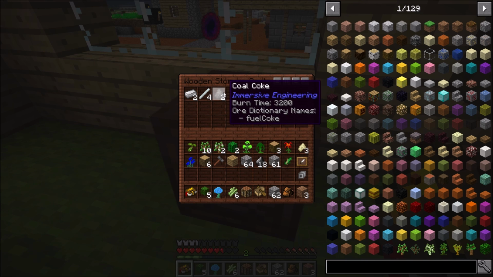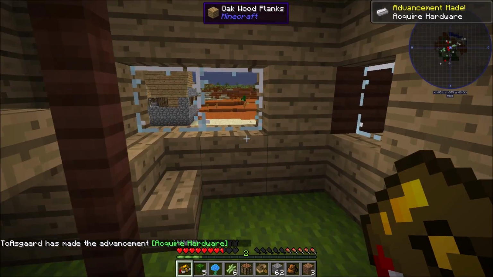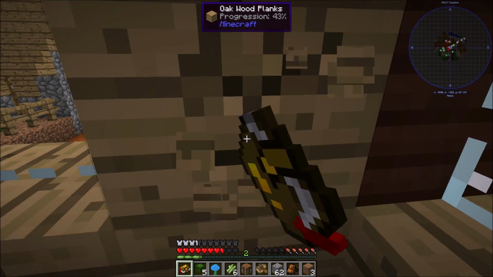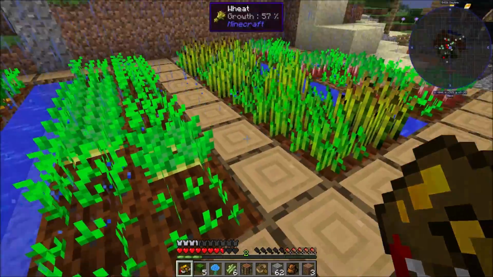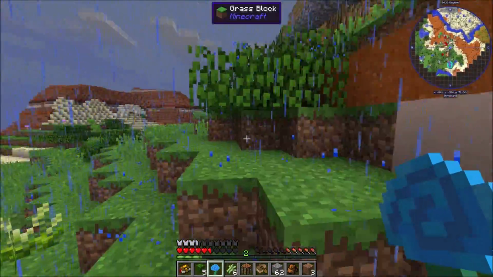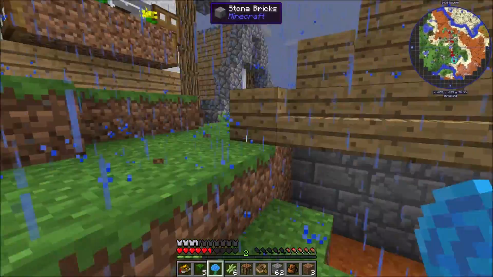We have iron mechanical component, coal coke, aluminum rod, iron ingots. And we got the acquire hardware advancement. And okay, that's all of that. Okay, I am going to just take off in this direction. I was hoping to find some food here, which we may still yet find. Oh, whoops, I don't want that. Oh my gosh! Run away! Oh my gosh, I don't want it! I just want to... that's not the windmill.